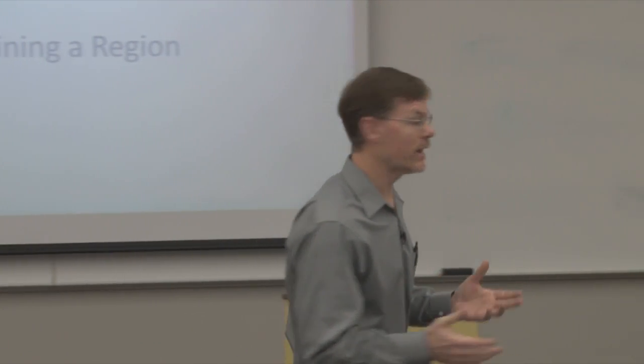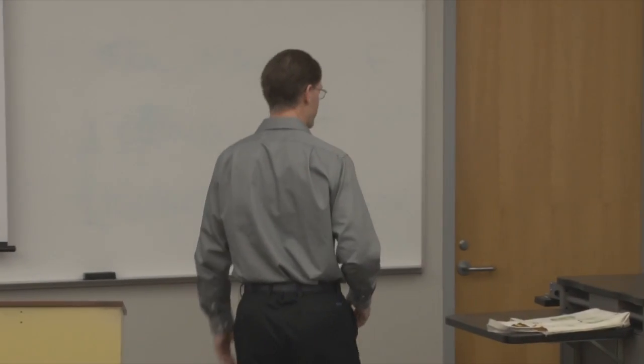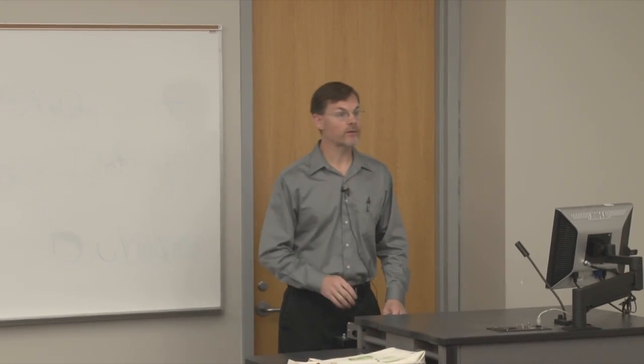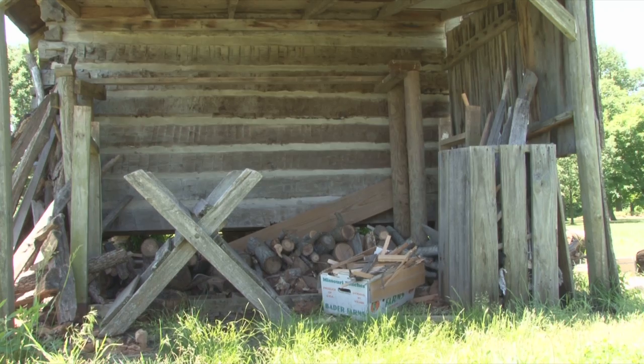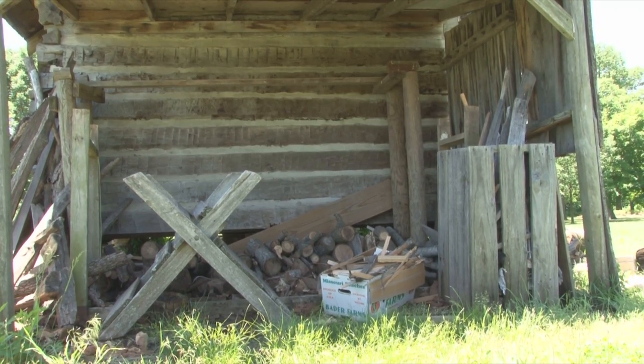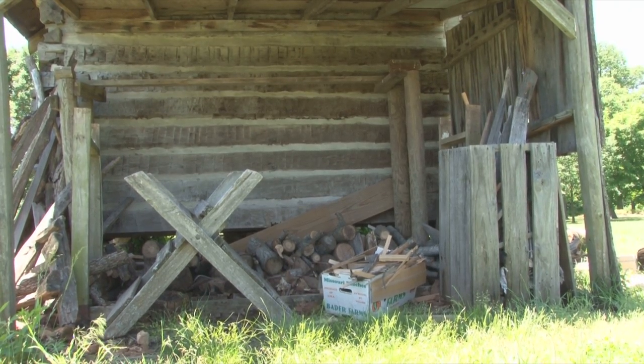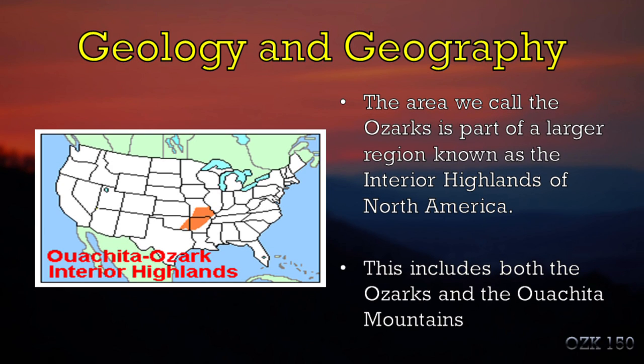And we'll talk about it. We won't settle on one in here, really. We'll just talk about the different ways that you can define a region. We'll also talk about where the term Ozark comes from. We'll get to that in a minute. And talk about where the Ozarks come from, why they're here, what made this geographic region we call the Ozarks.